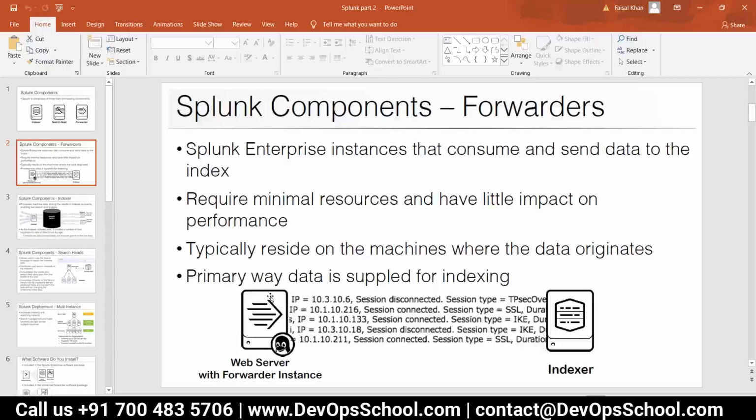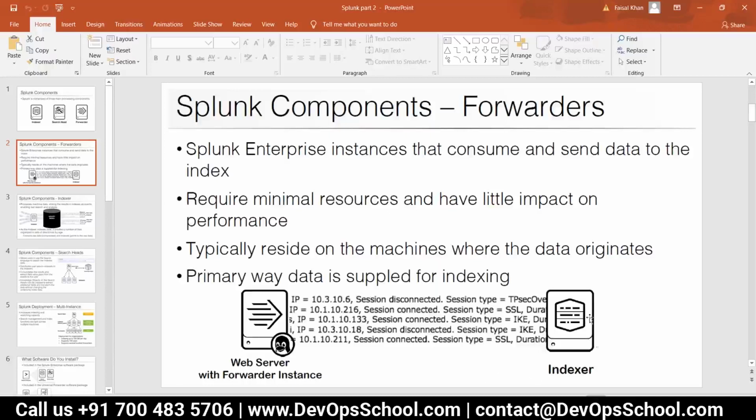On all these devices, different web servers, firewalls, I'll deploy a Splunk component called forwarder. The forwarder will capture the log file that these devices are writing, and I'll simply install a forwarder there and tell it to forward the log file this device is generating to the indexer.